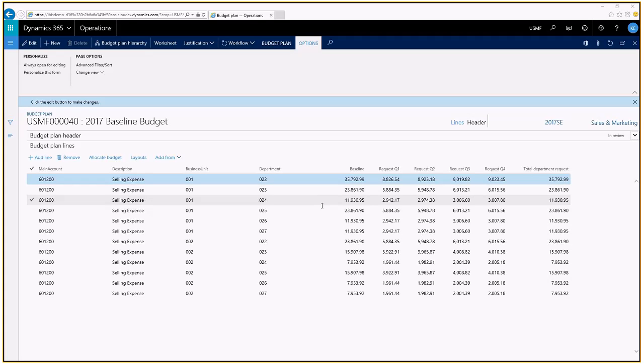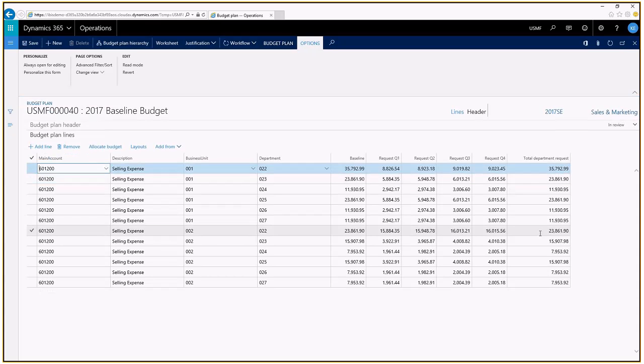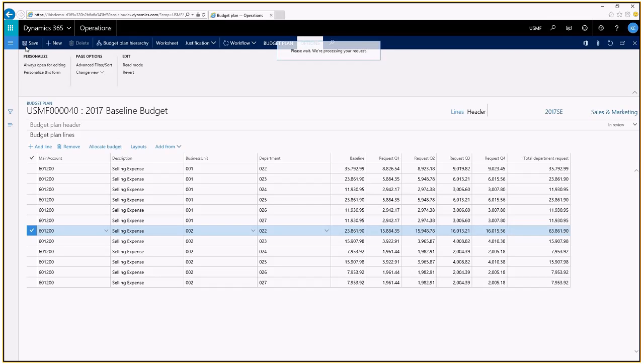Okay, so now I'm going to hit a refresh out here. Okay, oh, there's my 10,000 each. It just bumped in. So now the quarterly amounts have all bumped up. I did notice one item that doesn't update the total amount requested. So I'm going to make that change right now. There we go. All right, I'm going to save that.